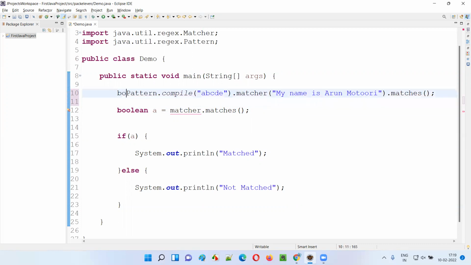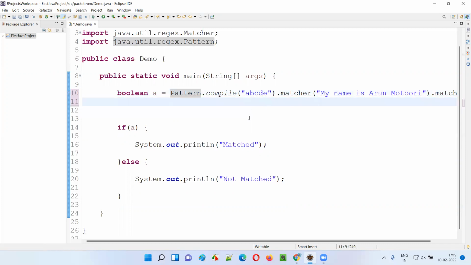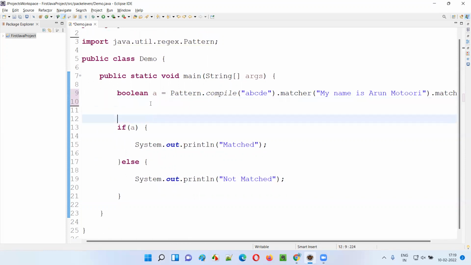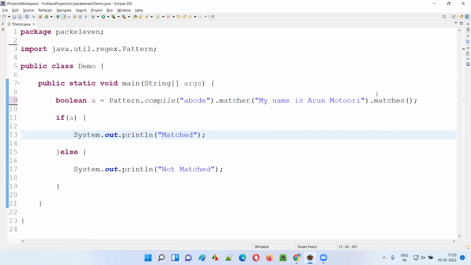So give boolean here, boolean a. This is the best way. So you see, instead of three lines, I'm done with a single line, right? This is a better way, I feel. Compared to the second way, the third way is better. Instead of writing three lines, you see object dot matcher, then the returned object dot matches like this. Matches will return you true or false. So if this particular regular expression is matching with the string text, it will return true. If not, it will return false.